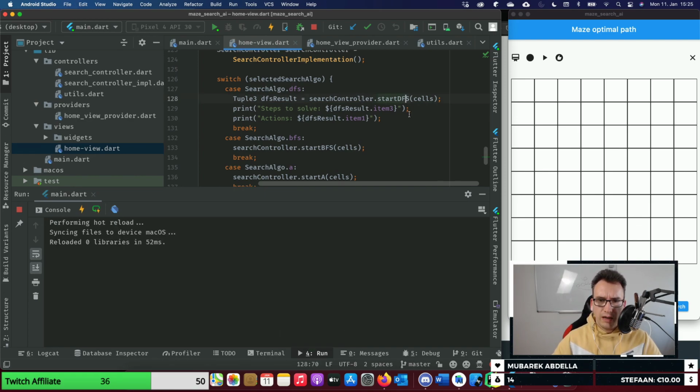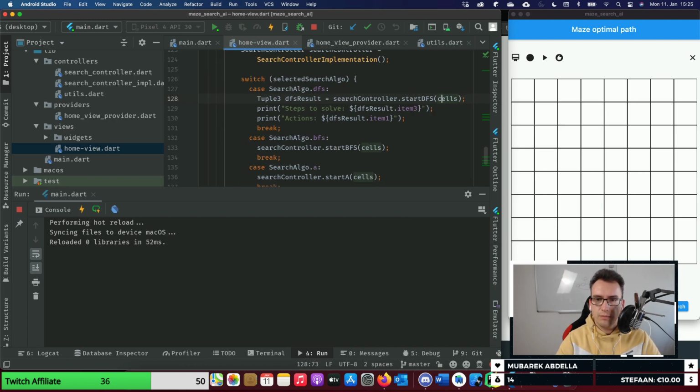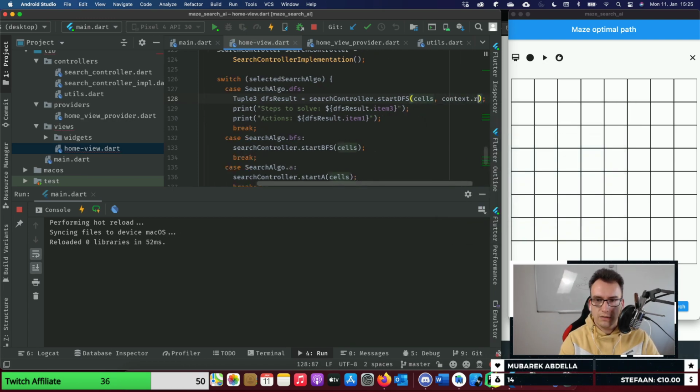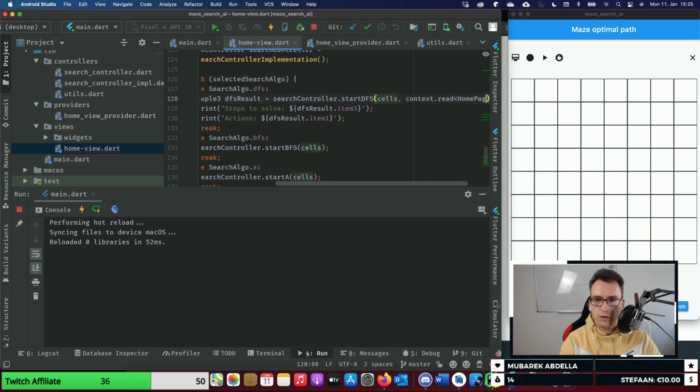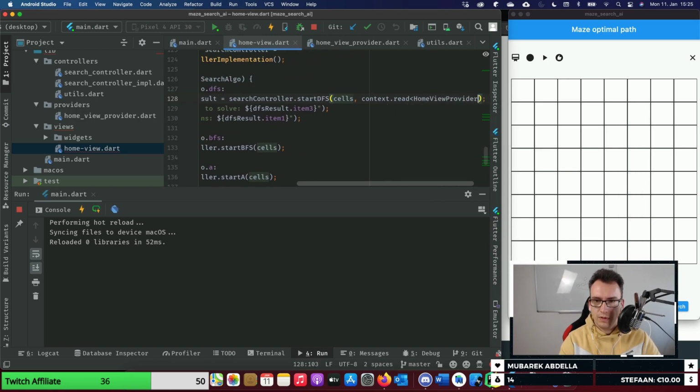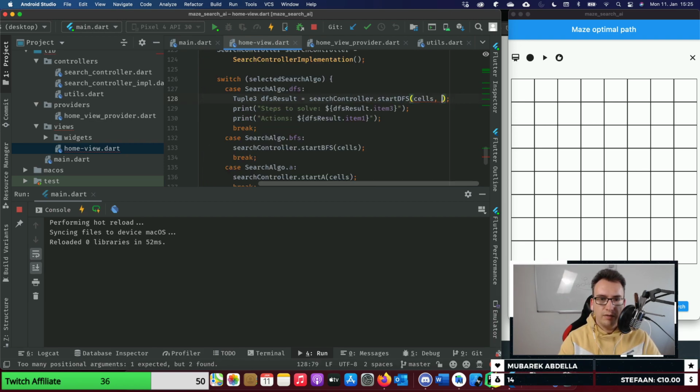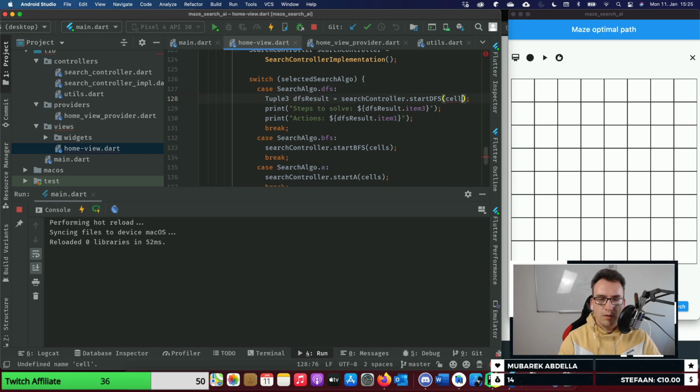How would I do that? I can give into start DFS probably the provider. So what I could do is give the provider inside, like context.read home page view provider. And let's see if this works like I expect that. No, not that easy. This is cells.